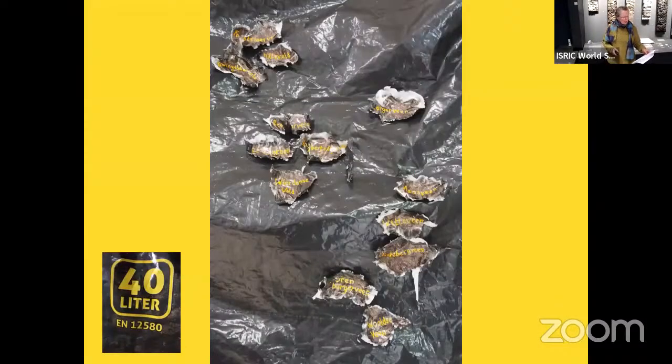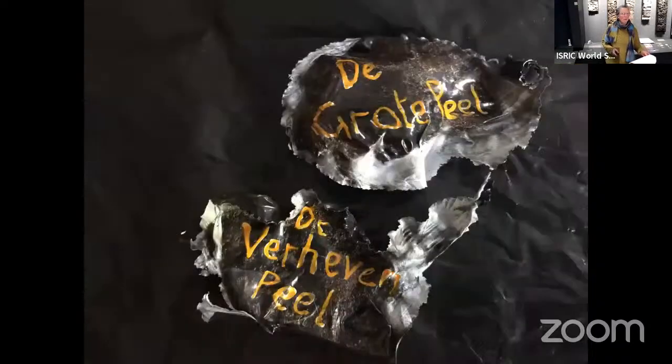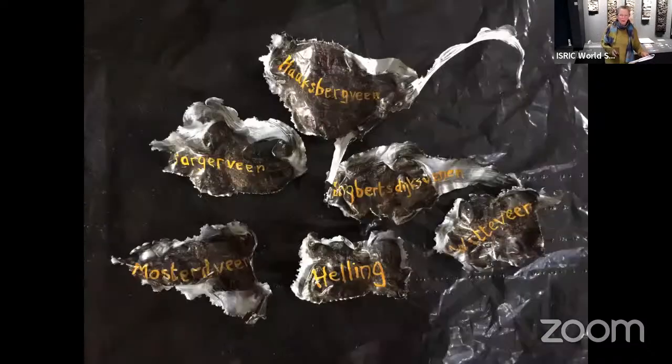The drawing on the compost bag that I chose to show in this session is where I put all the Dutch remnant hoogvenen, or raised bogs, out as a map. These are the field sites of the Home Turf project, concentrating on these rather than the fenlands in the west. De Grote Peel is one of Maurice's study areas. All of the places have intriguing names.